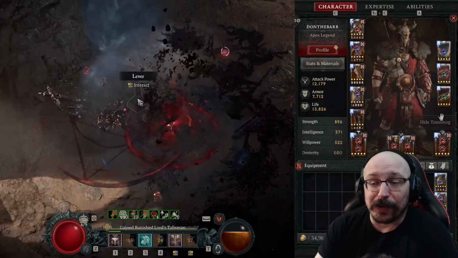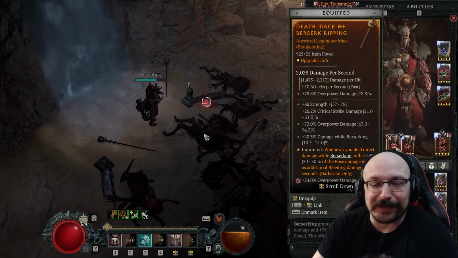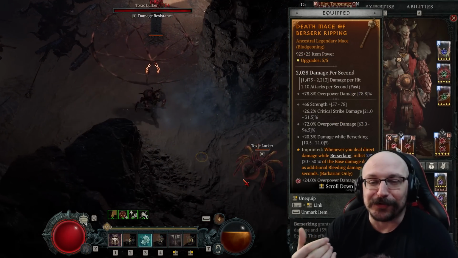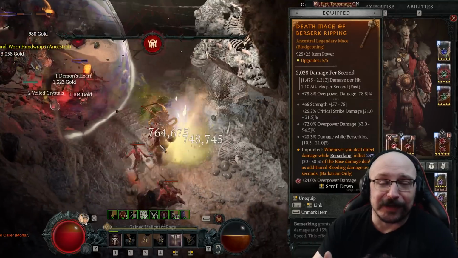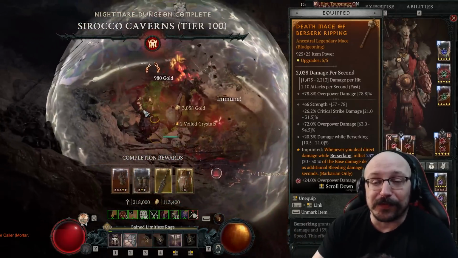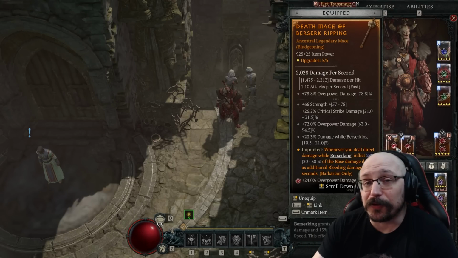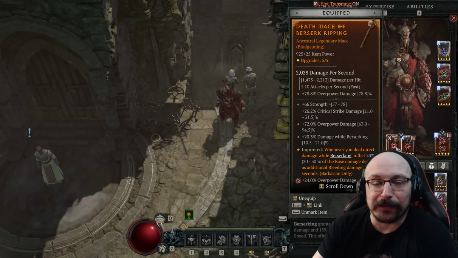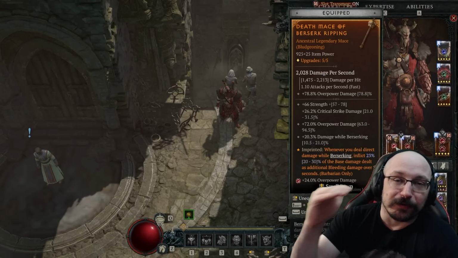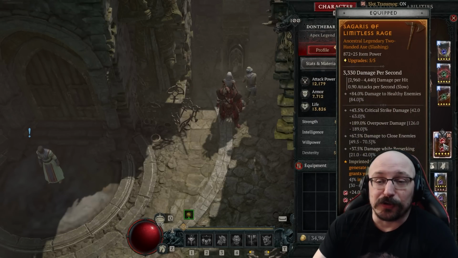Now, on the other three weapons, you don't really care about item power all that much. You're really just looking for the same stats: damage while berserking, overpower damage, critical strike damage, and then strength and all stats. I have enough all stats now that I can actually activate my entire Paragon board. So, you can keep that in mind as you're looking at different weapons. It is pretty important, though, that for your one-handed weapons, you're looking for maces because this gives you more overpower damage. This just gives you way bigger numbers than swords give with critical strike damage. And then your axe for your two-handed slashing. This gives you damage versus healthy enemies.